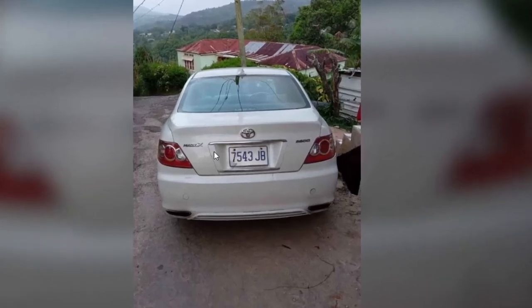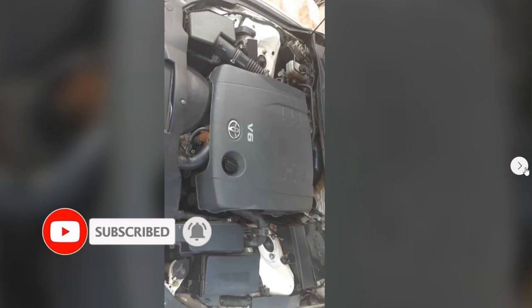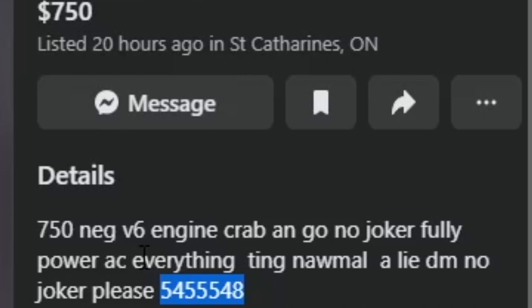The engine bay is looking relatively okay. It does have a large plastic cover on it, so we can't really see all the details, but we can say the V6 engine is under there. The exterior of the vehicle is looking really good — I like the paint on this vehicle. The dashboard does have some cracks all over it, but besides that there's nothing else to note. The back area of the vehicle is looking super clean and I love the double exhaust. The vehicle is tinted. This Toyota Mark X is selling for $750,000 and the price is negotiable — here is the contact number.